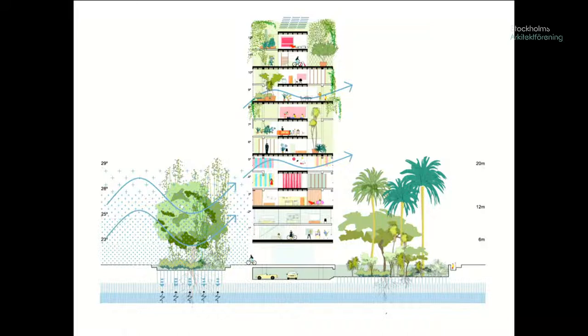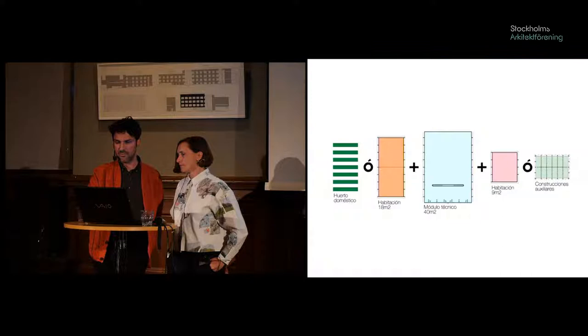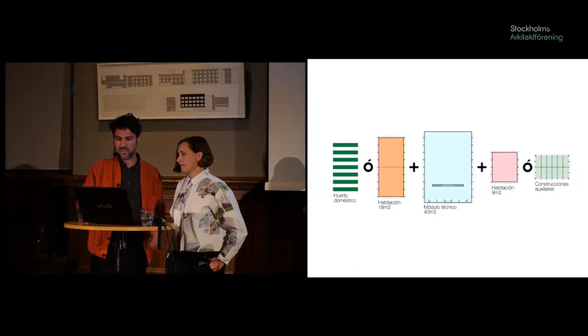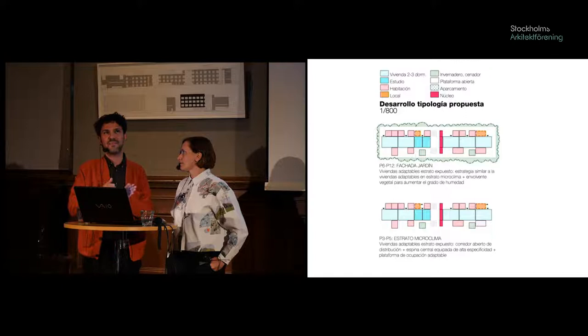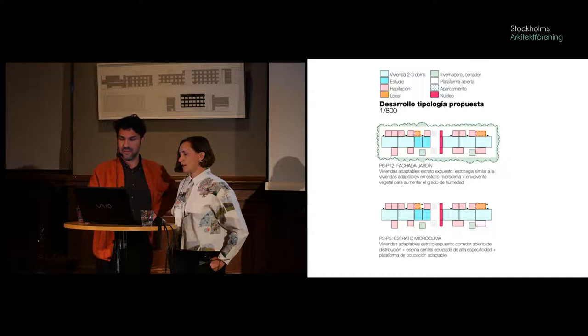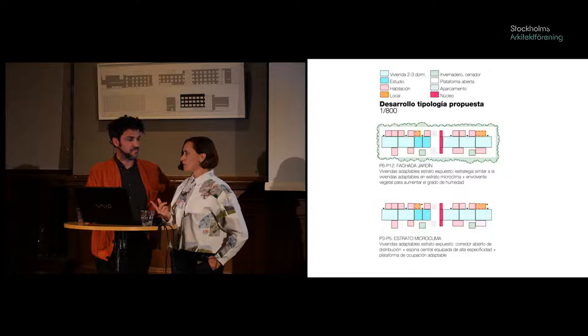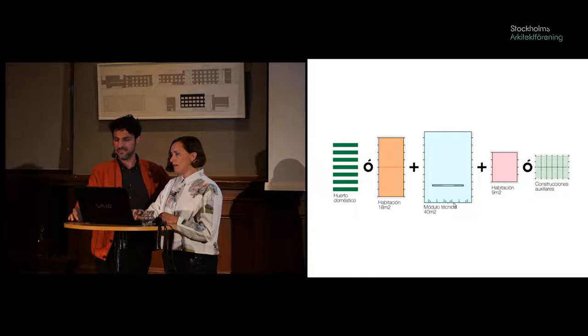Yeah, so this is the facade. We are just working on it now, so these are more or less the images that politicians need to show to the press, but we are still working on it. What we thought was, let's have these modules that can be easily moved around the building, not moving exactly, but in time they can be easily transformed. Here we use a strategy from our youth: if you just need a one room house, you have a small house, and if you need three rooms, you have a bigger house. So we said, okay, there is a minimum module, which is this one, which has the kitchen and the bath and the open space that is for everybody.